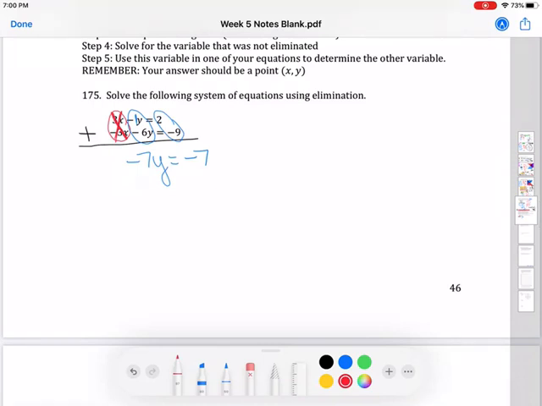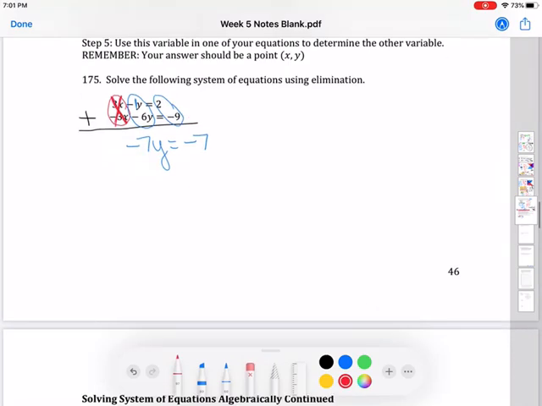We have the same issue that we had in the last system example, where you have an x and a y in two equations. You have to eliminate one of your variables in order to solve for anything. So that's why adding them together eliminates one of those variables, and now I can solve this for y. To get y by itself, since it's being multiplied by negative 7, I'm going to divide both sides by negative 7. So the y comes down, and then negative 7 divided by negative 7 is a positive 1.